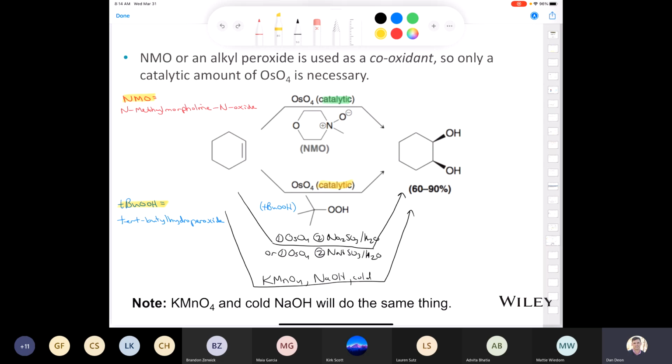Because if you're working in novel research, something that's never been done before, you say, okay, well, I want to make a cis diol, so I'm going to do a syn addition. And let's say you start by trying osmium tetroxide and NMO, and it doesn't work, or it gives you a poor yield. What do you do? You move on to something else. You say, well, I'll try this. That doesn't work. Well, I'll try something else. You have to have a good background of all kinds of different reactions that can be attempted. Okay, so a good organic chemist, she or he, will always have more than one way of doing every kind of transformation. And that's a theme that comes up over and over in our textbook. We learn more than one way to do several reactions throughout the textbook.